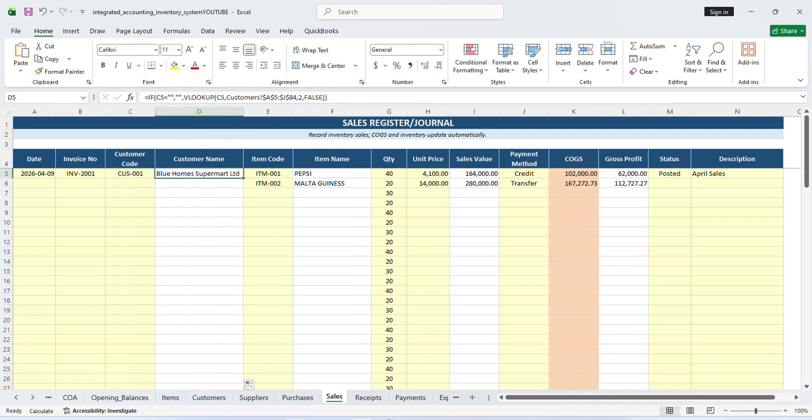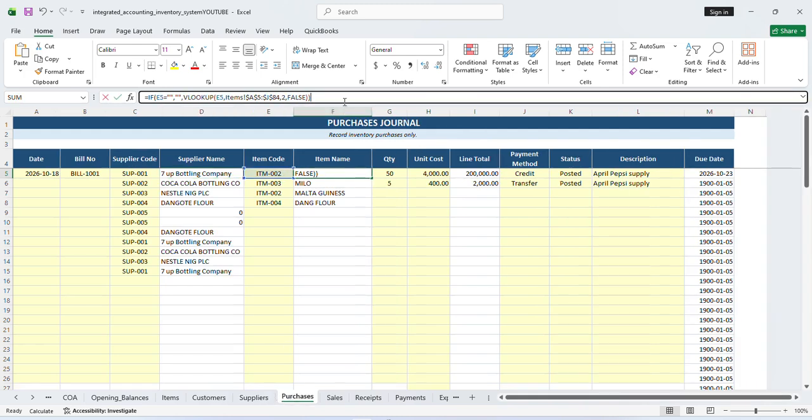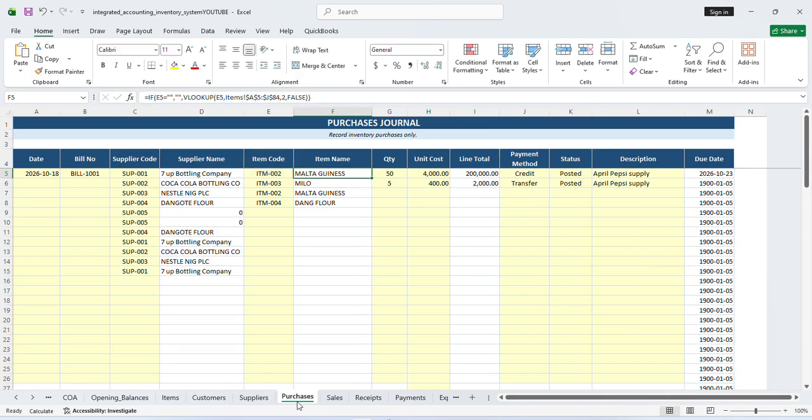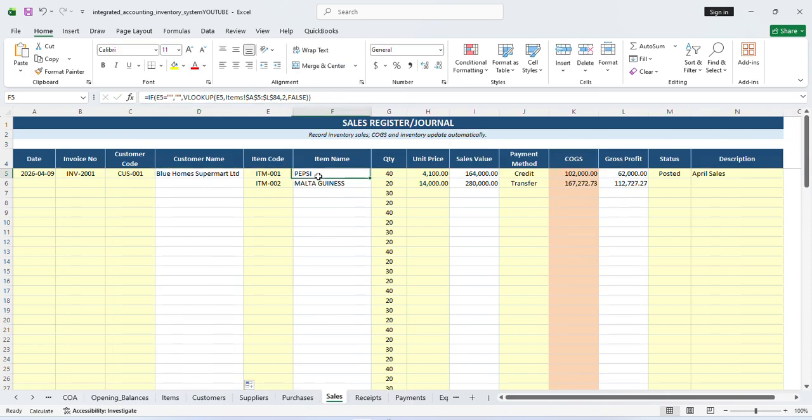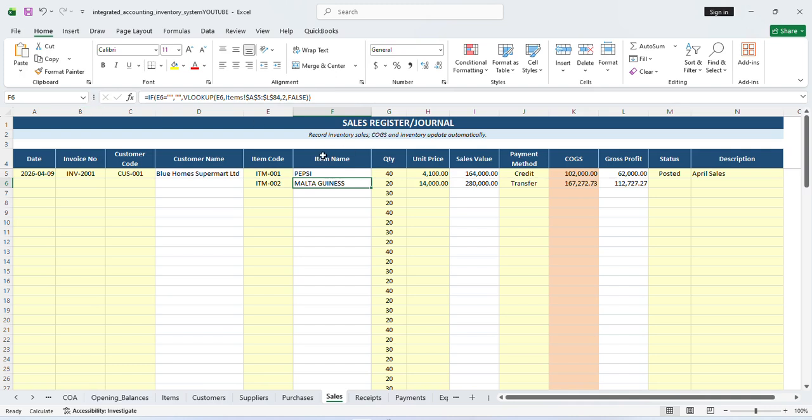If you don't want to copy this formula, you can come back here, because it has to do with item. So I'll just copy the formula on the item, right? Come back here, then come to this place and now paste that formula we have already created earlier on. So it will give us the same thing. So I'll just drag this down. I'm saying why I'm doing this now, because I have already done it initially. So it's basically the same formula we are using, because we are looking at the same table, right?